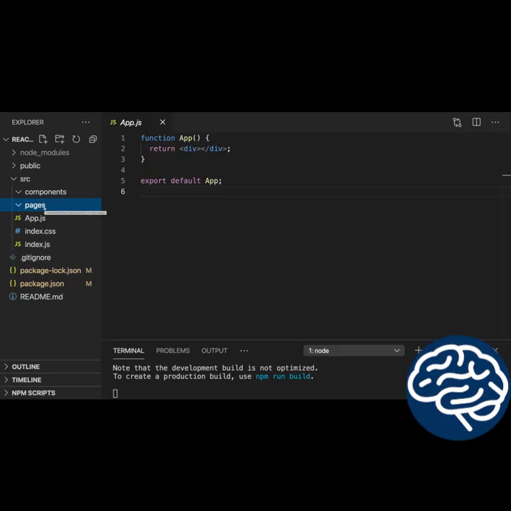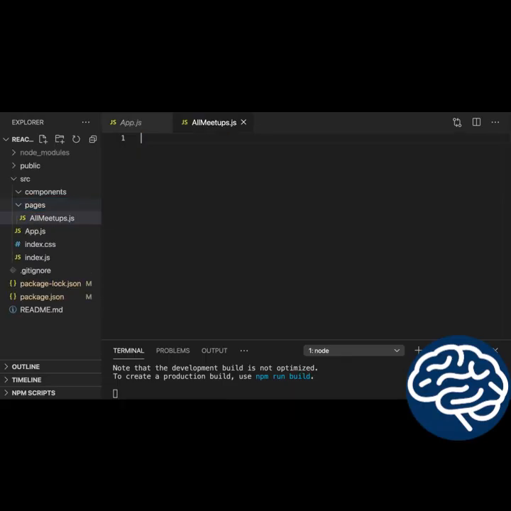Technically, we'll build components in the same way, no matter how we use them. But for us as a developer, to have an easier time to quickly find the right component we want to work on, I'll separate them into these two folders. And in the pages folder, we're now going to add a couple of React components, which again will be built just like all the other components, but which will be loaded by this router we just installed when certain URLs are visited. And here for this project we're building, I'll add an allmeetups.js file.